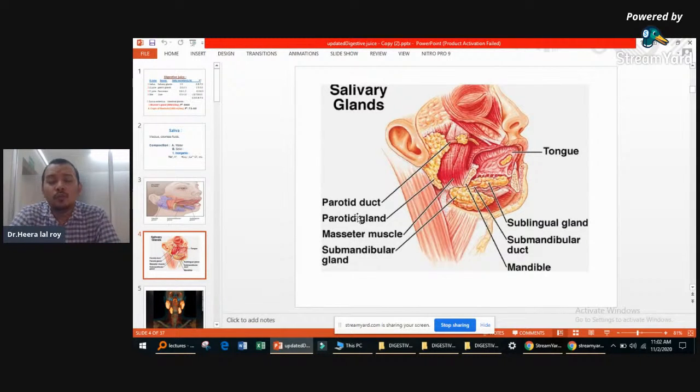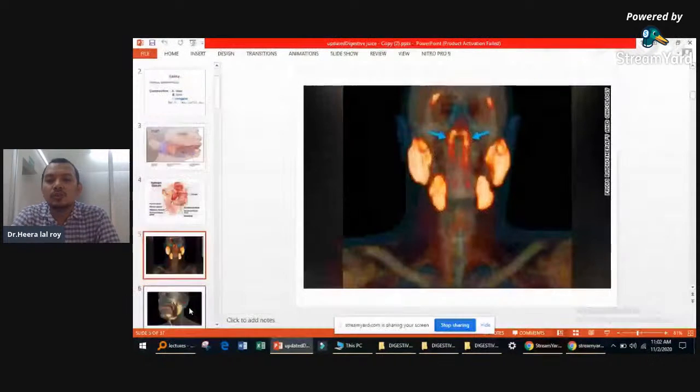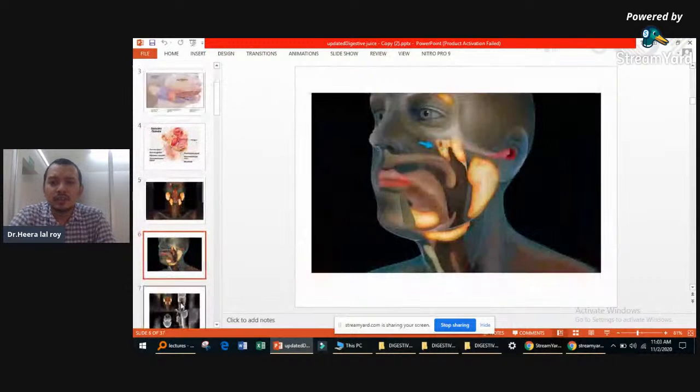So far so good. We have known these three glands for years after years, but very recently, the doctors and scientists have found some new salivary glands. These are the images we have got from the internet and the research work. You can see it's near the posterior nasopharynx, just beneath the posterior wall of the nose. You'll get a better image here. Look at this. This is one of the best images you can get. These two tiny structures are called tubarial glands. These are the very recently discovered salivary glands.